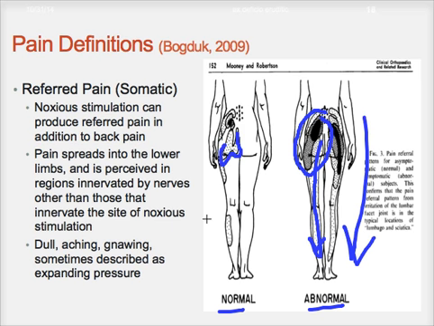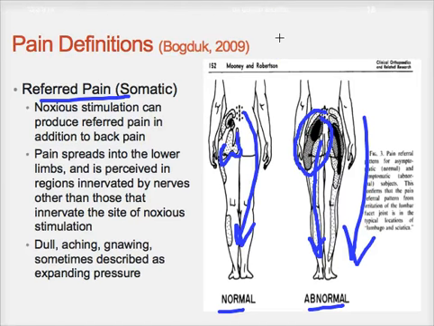It tends to be mechanical, so it tends to be acute, episodic, intermittent. And this really is what we're all about. This is what we see. This will usually happen in concert with local nociceptive pain. It usually begins as nociceptive pain and then will spread from the origins out to the peripheral boundaries as it gets worse. That's why we like to see centralization. We like to see referred pain coming back into the central system rather than staying in the peripheral area. This is the heart of what we do.